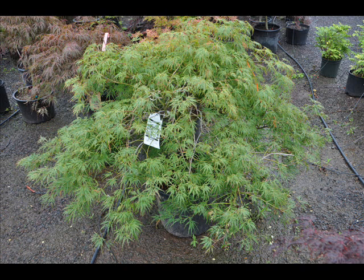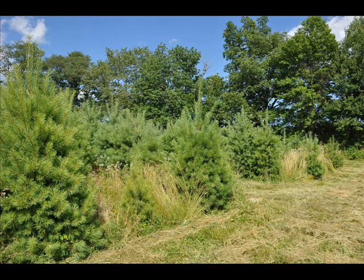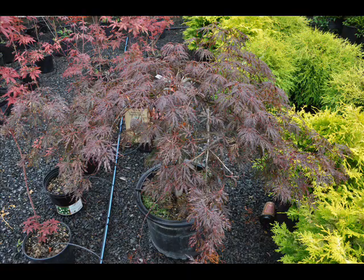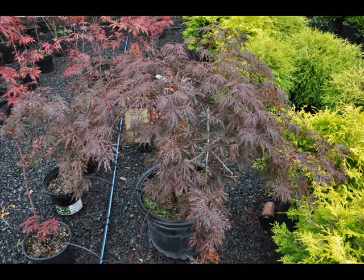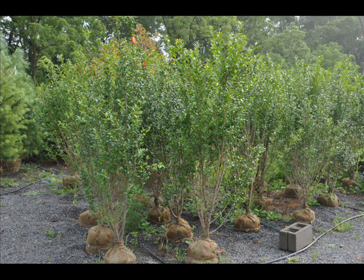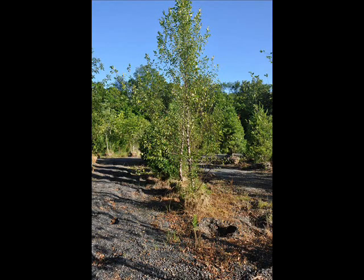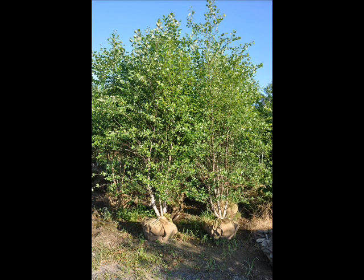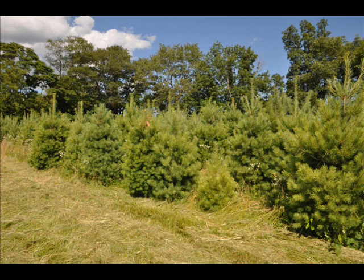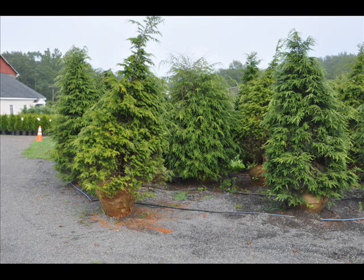These are some of the many different types of trees we have available at Highland Hill Farm. Properly placed landscaping can help you cut your heating and cooling costs. Let us help you design a windbreak, a barrier, or a screen to do just that. Give us a call at 215-651-8329 — there is no cost to you for planning. We do this all the time for our customers. We supply different kinds of screens and buffers depending upon your location and the characteristics of your location — i.e., do you have deer? Is it open? Is it sunny? Is it wet? Give us a call at 215-651-8329 so we can help you with your selection. Thank you.